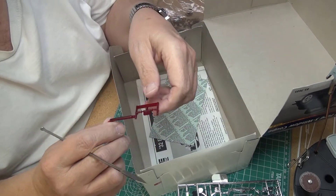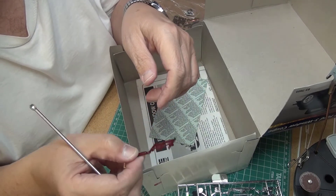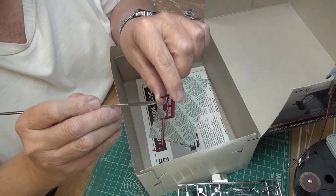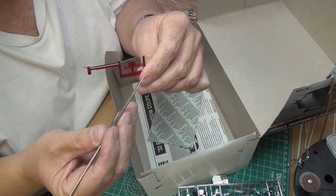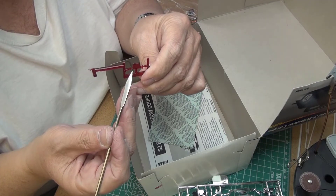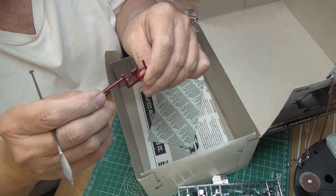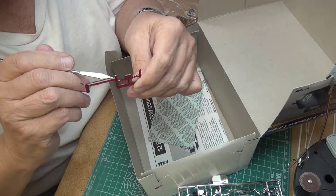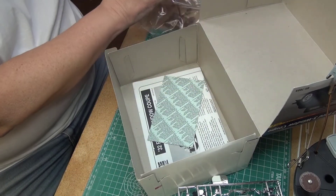We've got some red parts here — they're lights. They're very difficult to see, but it looks like there are two small lights, most likely the tail lights. I don't want to lose any of these because I'm not sure which parts are which, so we're going to make sure those get back in the bag.